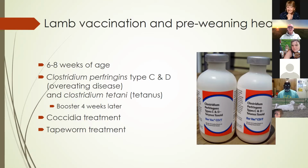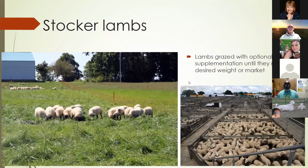So there is some variation. There's some holidays where they want something young, some where they prefer something older. So that's one of the reasons. Also, in certain countries, it's kind of what you grow up with. In certain countries, especially when you get into goats, people who grew up in a country where they ate intact bucks prefer that taste. So it can be as simple as that. So it depends on who you're marketing to.